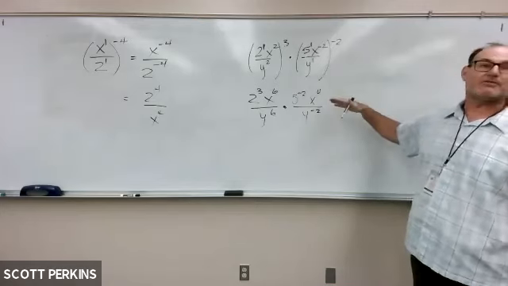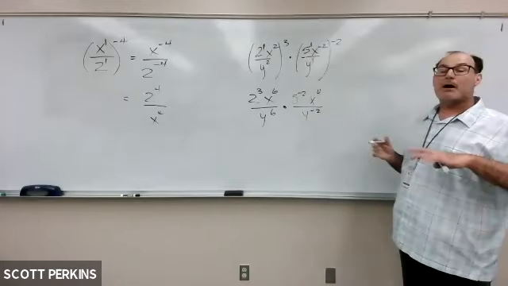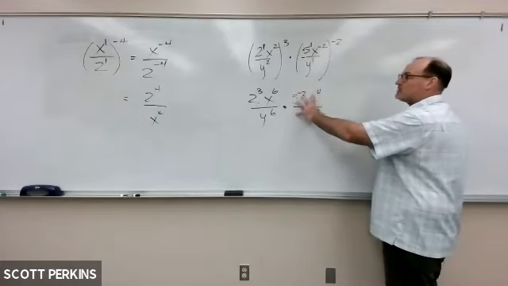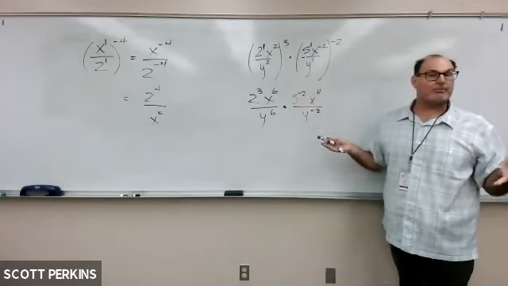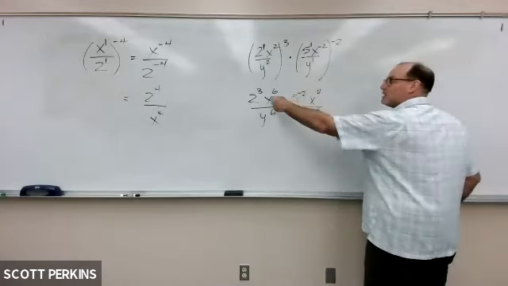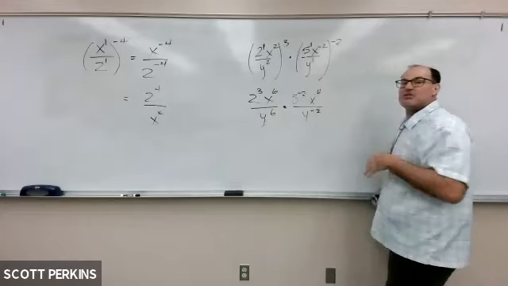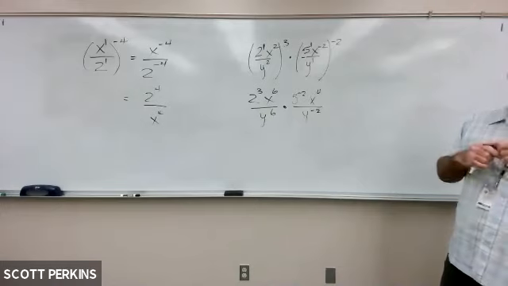Yeah, I just did the first step, but you're totally right. And that's what I was going to say: you've got a couple different things you can do on this problem. You can resolve these negative exponents like we've been doing and then finish the problem. Or since it's multiplying, you can multiply these and use the product rule. So you have a couple different options that are both not wrong. I'm going to take your advice though.